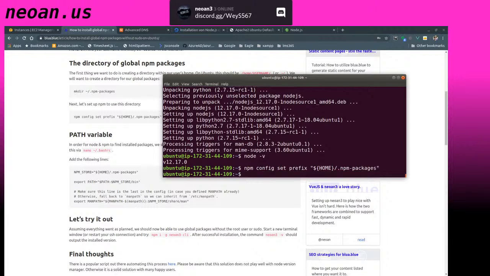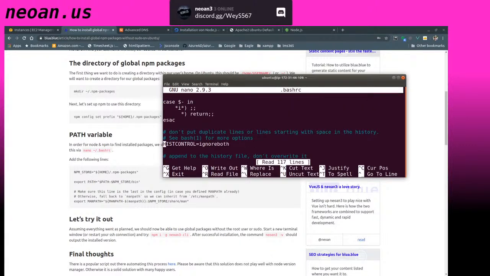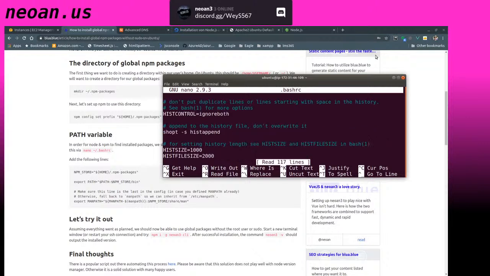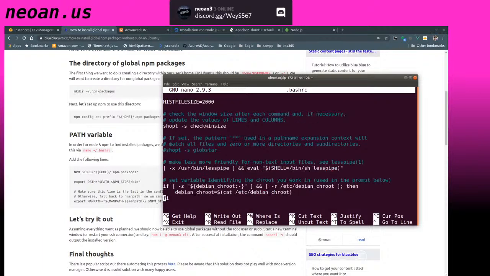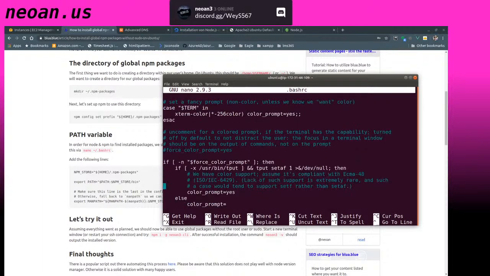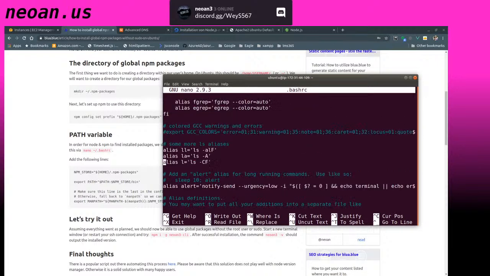Okay. I'm already there. Bash RC. Okay. Oh, I need to maximize this. This file size is of course killing me a little bit here. Okay. Have any kind of pathing here?